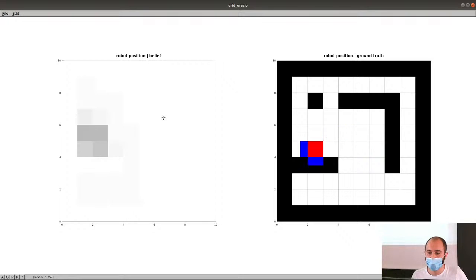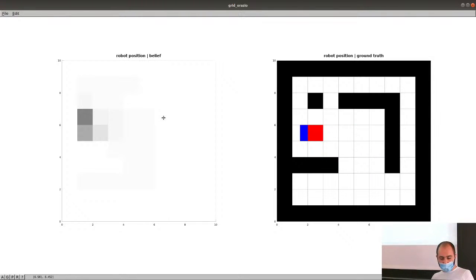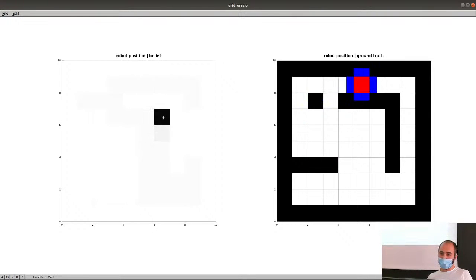Depending on what I eat. So you can move, actually I was thinking it was the arrows, but it's WSAD. So you can check it out, try to modify stuff and see how it's working. If I go in this tunnel, I will keep localized because I observe all the time at least two bumpers, let's say.